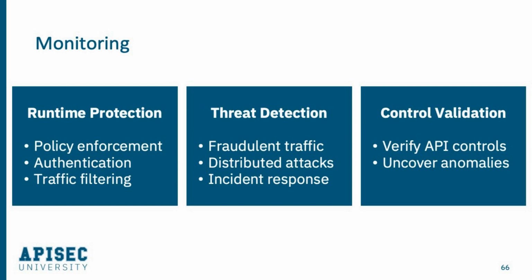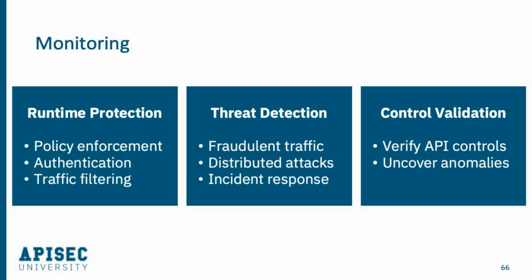The next category is threat detection. So how do we analyze the traffic to look for things like fraudulent transactions, fraudulent traffic, distributed attacks? So attacks that are coming from lots of different sources that are targeting similar resources or performing similar functionality. And you want to be alerted to that and make sure you're controlling it properly, as well as incident response. You can capture all the traffic, you can log it all, and you can put it into a repository to then retrace the steps and understand what happened, and then implement the appropriate mitigating controls for future similar attacks.